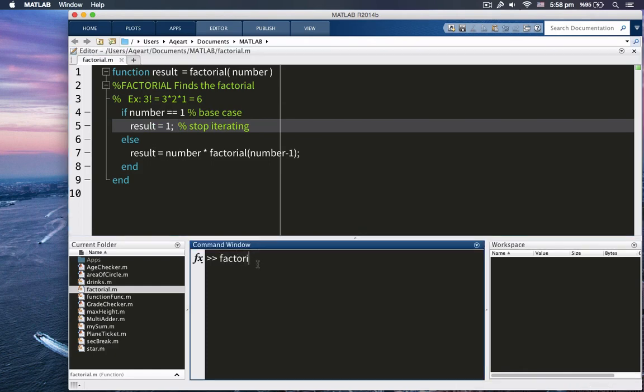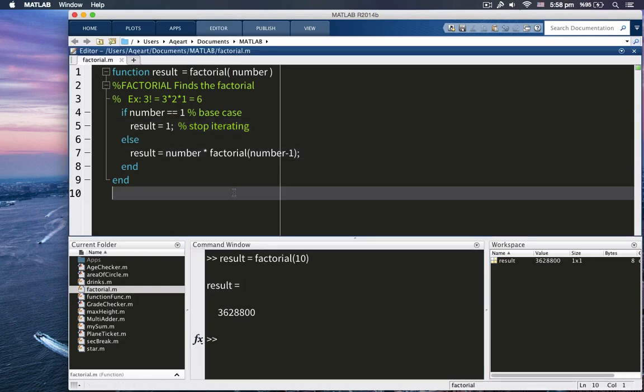So let's do that. Factorial, well, let me actually make it equal to a variable, result. It actually doesn't matter because it's a local scope. Result is equal to what? Factorial, and I'm really going to say 10. I've never seen 10 factorial. All right, that's a big number, 3,628,800. All right, that's a really big number. So you can try in different forms.